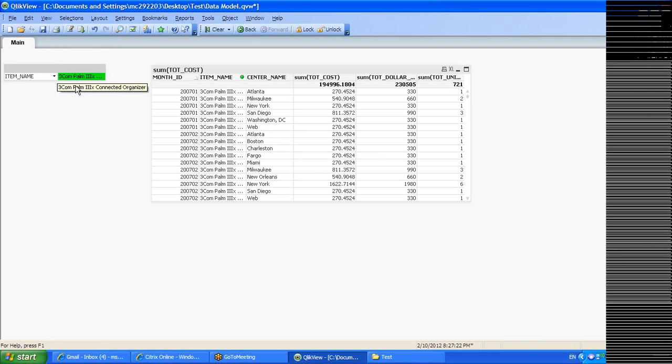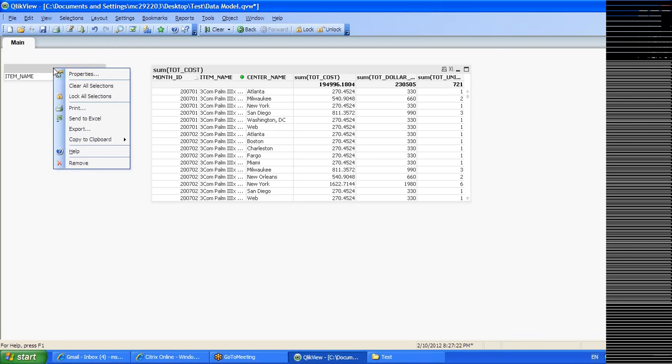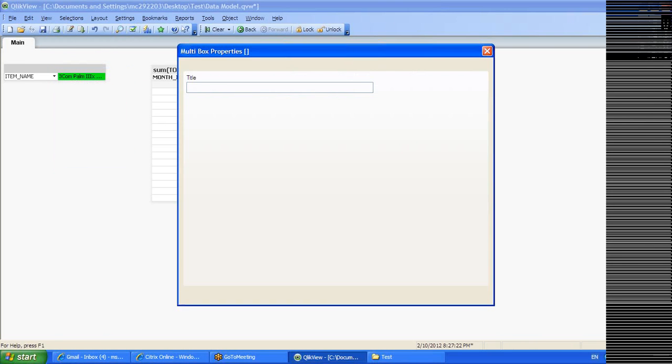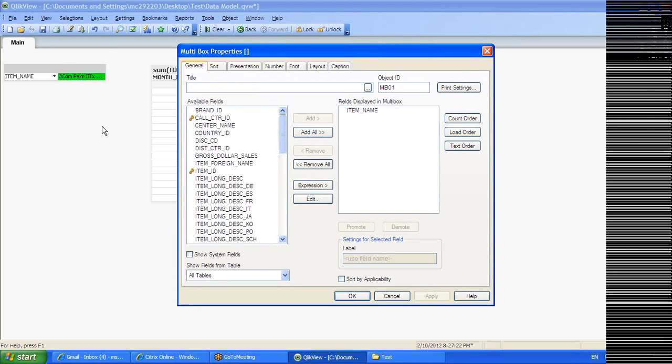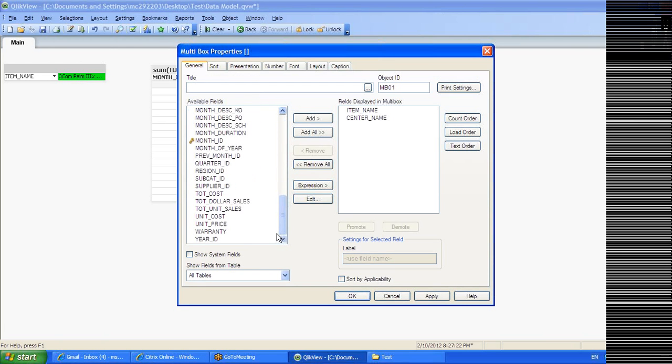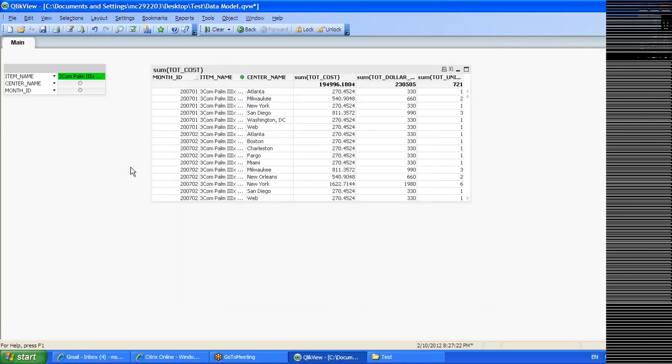I can select one. Now instead of having separate list boxes, I can have a single selection box like this where I can have item name, center name, and the month ID, and that's it for this report.